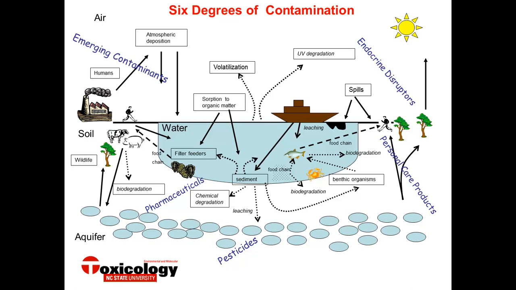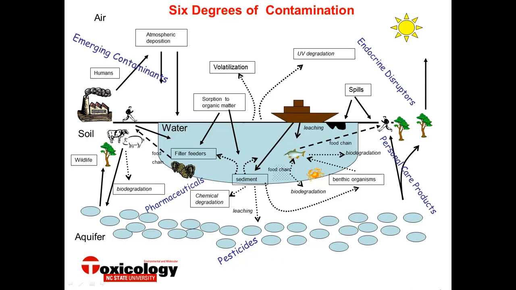Toxicants and contaminants enter the environment through a variety of pathways. They can enter as waste products from manufacturing. So here we have waste products from manufacturing right here. They can enter as spills in the water or on the land. So here we have spills. They can enter as waste from agricultural operations. Here we have cattle and hog operations, or from human presence, such as sewage treatment systems or septic tanks. They can also be purposely applied or placed into the environment, such as pesticides in farming operations.